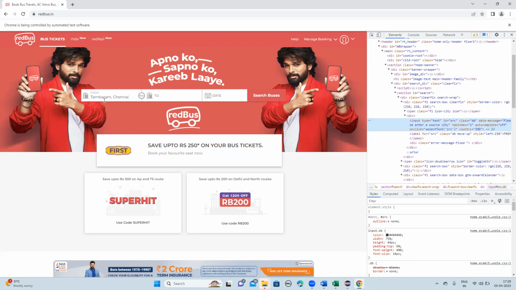But here, Tambaram Chennai is visible to us. But in the properties, there is no text visible inside the HTML element. That is why it returns an empty value. So you need to find, guys, where this element value is defined in the HTML file. Yes, let me see that. Somewhere it will be there.